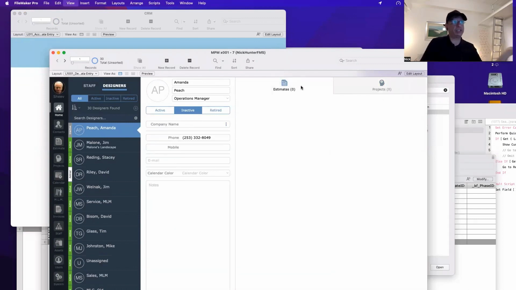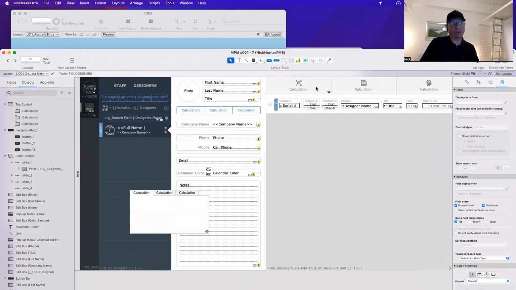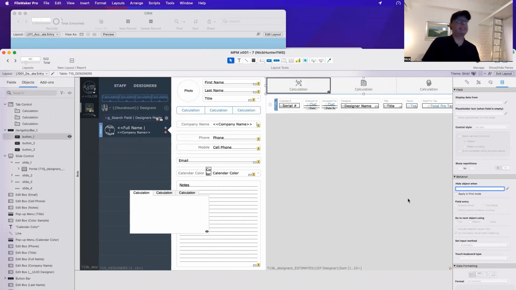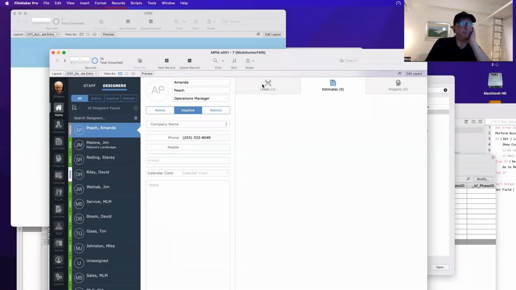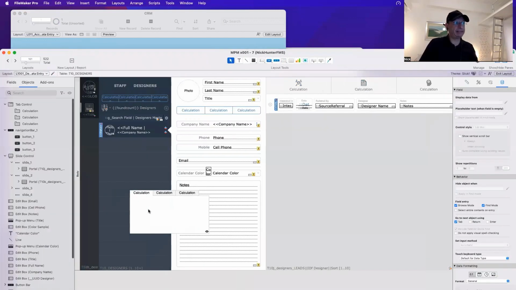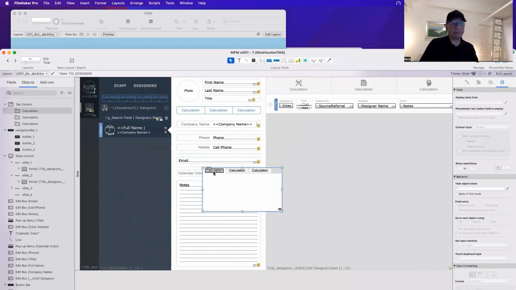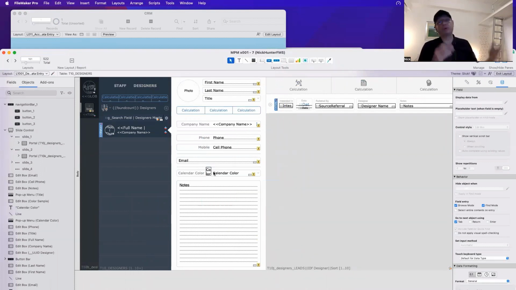The other one is no longer there. If I want to show it, let's say I have a calculation that says show it. Okay, now I have it. That's simple. And this piece of BS doesn't work. So that's why I'm not using it.